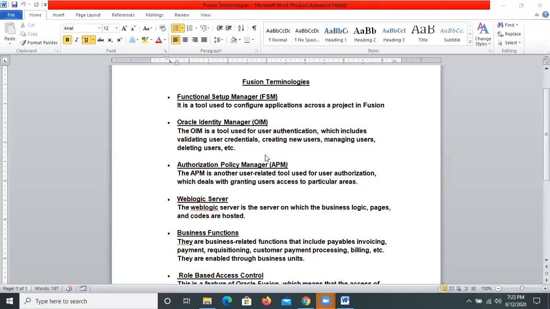So accordingly, once Srikanth has done the setups, configured or set up the application, then users will be allowed to do activity and transactions in the application.